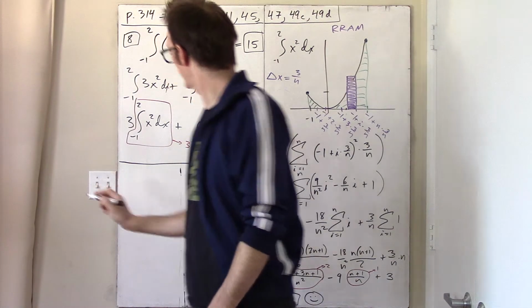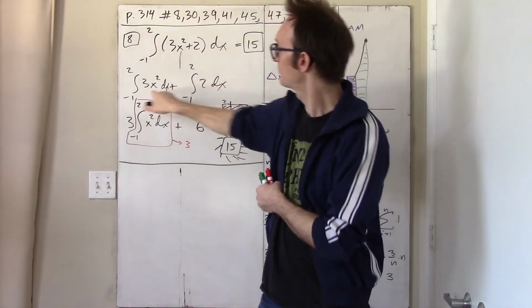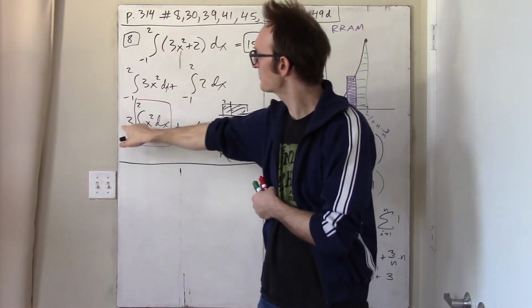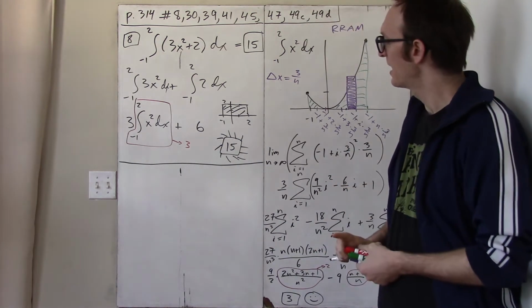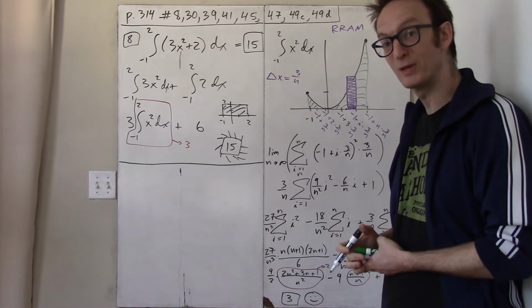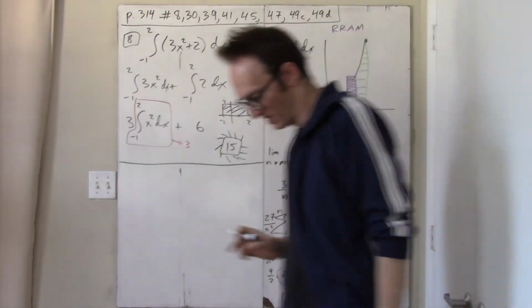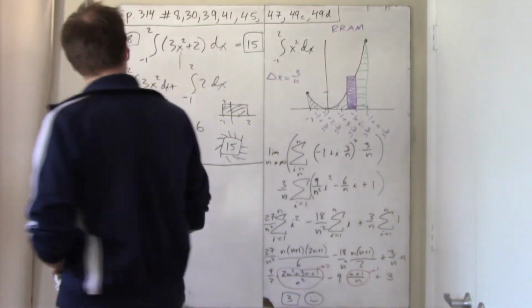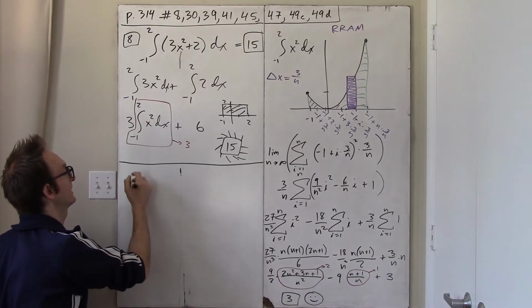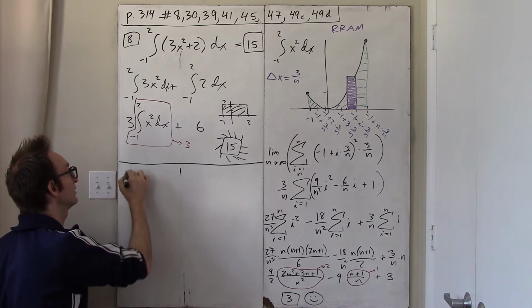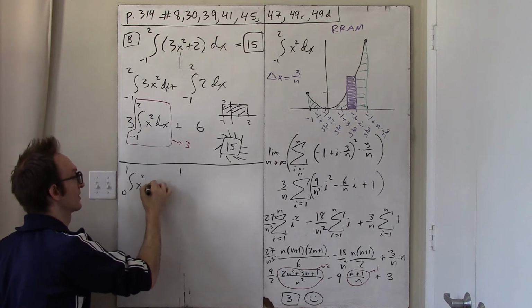Here I've done a little bit of thinking and understanding first by using a property of integration to split these up into 2 different integrals and factoring out the 3. So now I have only the x squared function to work with. It's possible to be even smarter about this and do even less work if you're willing to be kind of casual and think geometrically. There's a couple of things we know. We know, because we just did it already, that the integral from 0 to 1 of x squared is 1/3.